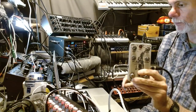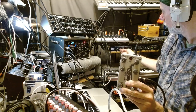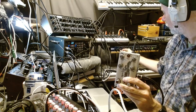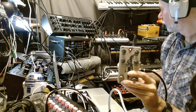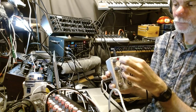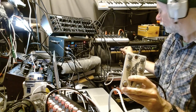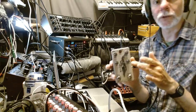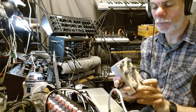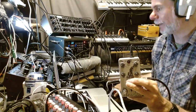Just a quick comparison for you. Let's set the sequence going. Hall reverb from the Lexicon. Versus Procession reverb. Definitely much more of an obviously characterful reverb, but thinking back to my previous videos, I think this particular pedal had more of a wow effect on the Pro One and maybe the Neutron.